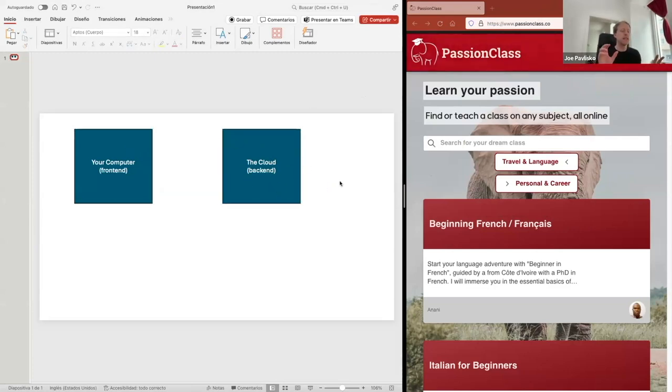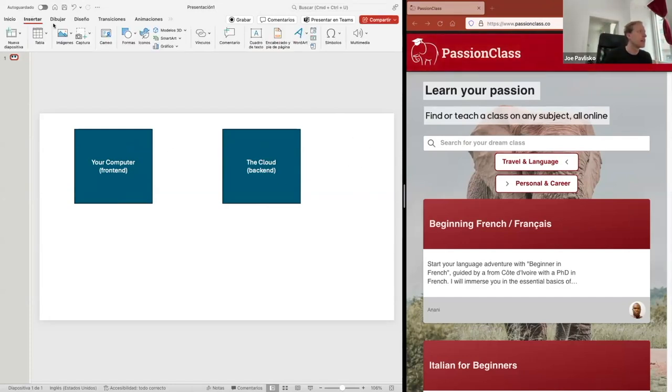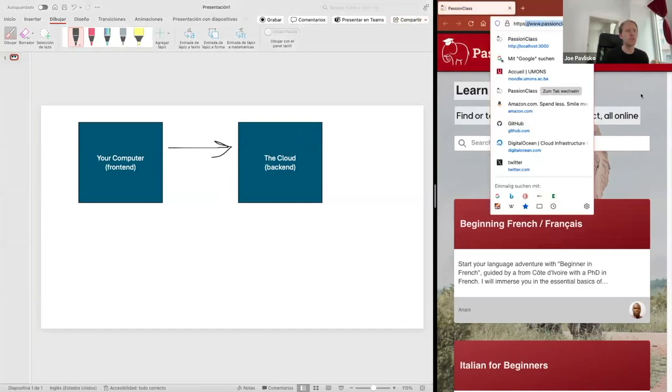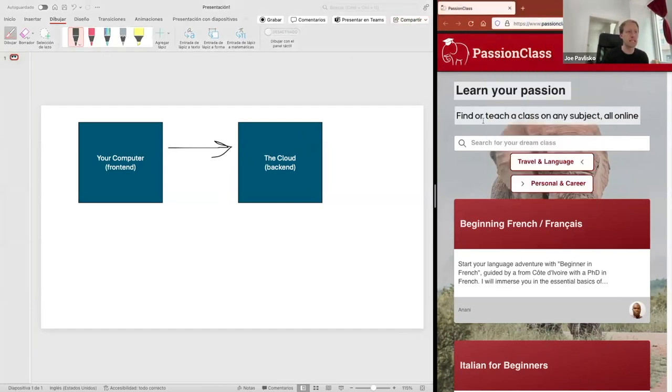So basically, your computer sends a request to the cloud and says, hey, send me this website. The backend loads all this stuff that's here, and sends what you see back to your computer.